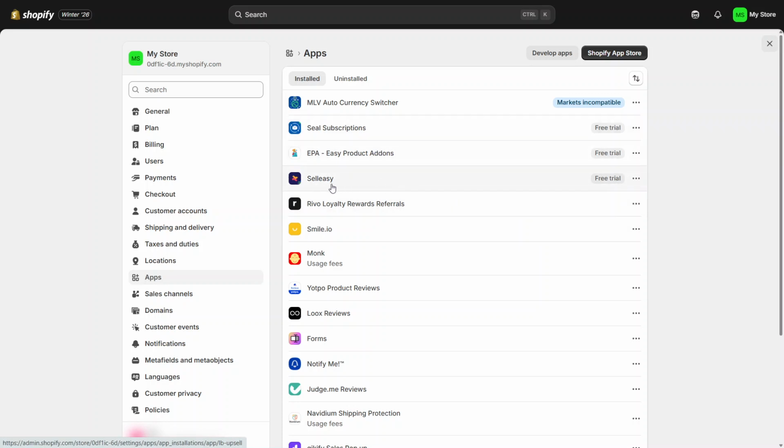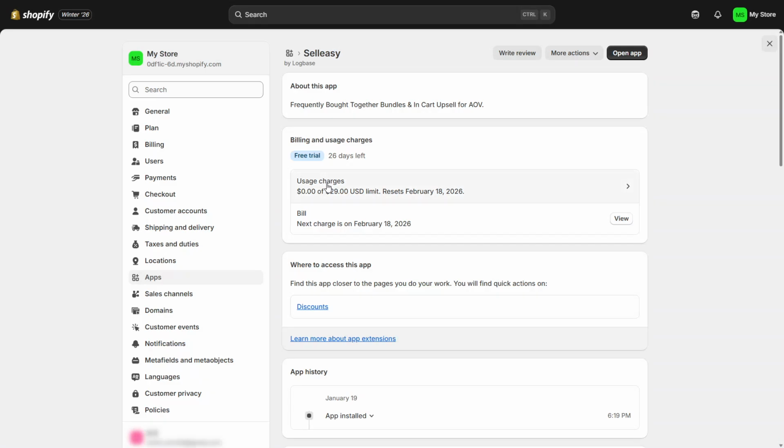When you've found the right app, click on it to open that app's information page. This page gives you more details about how the app is connected to your store. Here, you'll also be able to see the next billing date for the app. This is useful information because it tells you when you would be charged again if you decided not to cancel right away. If you're trying to avoid another charge, make sure you cancel before that next billing date.